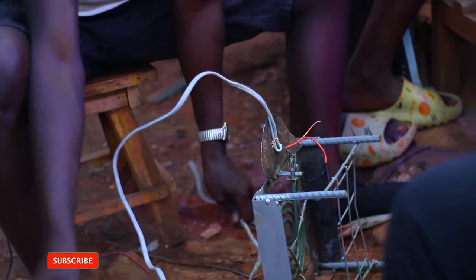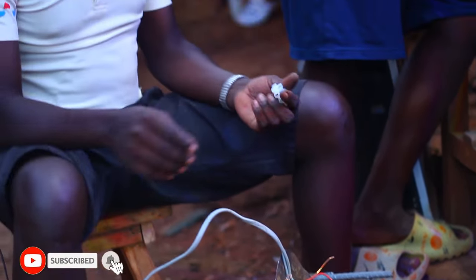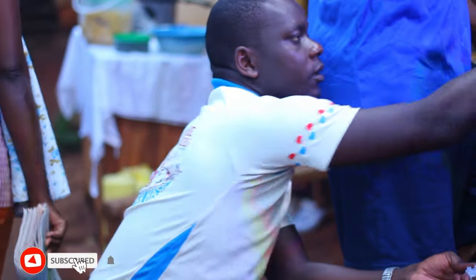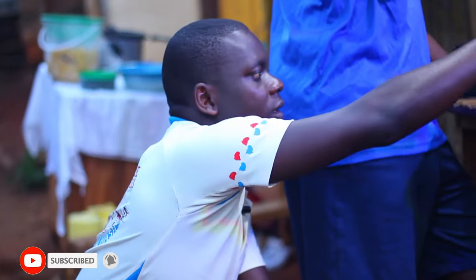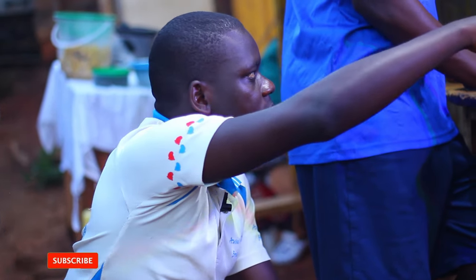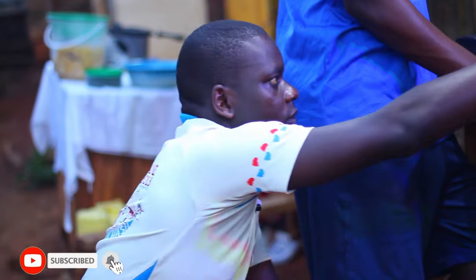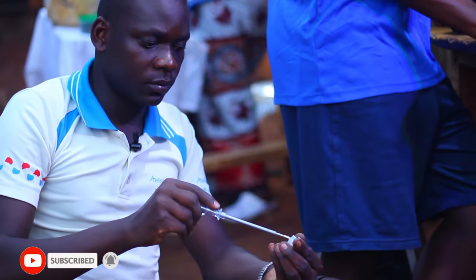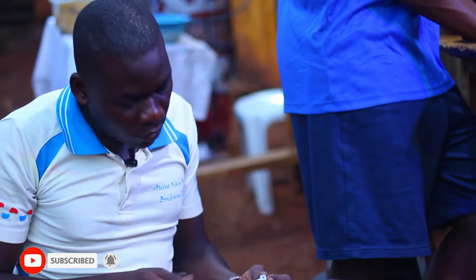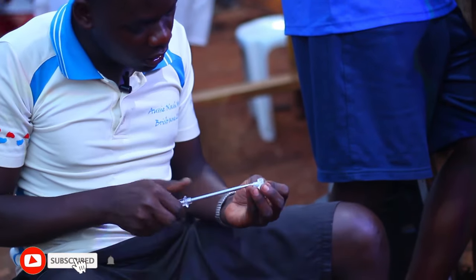So, I'll now use this connector. Tester, please. No, another. This one is not good. Get for me a new one. This is a connector. I'm going to use it to connect the coil and the wire.